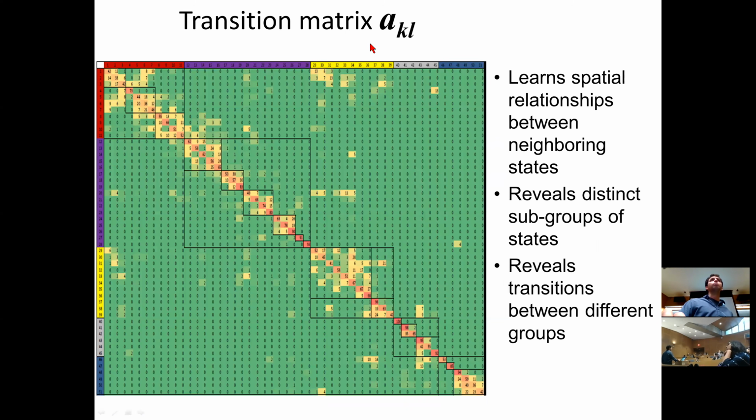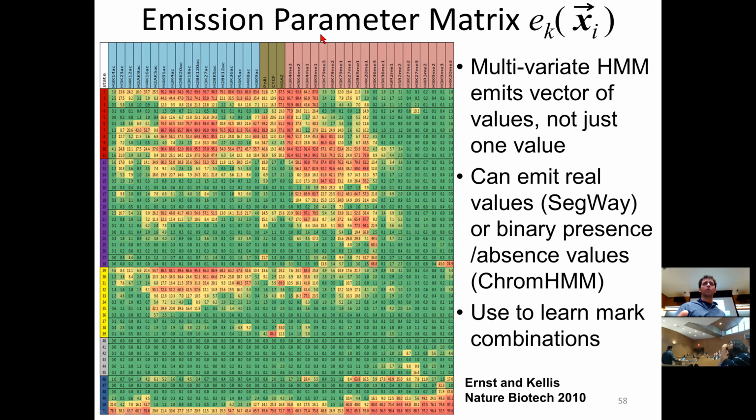So this is the expectation maximization unsupervised learning algorithm that we let loose on a set of 41 genome-wide histone modification tracks. And then it came back with 51 different chromatin states that capture different combinations of these marks. In this particular set of states, you have all of these different acetylation marks, and then all these methylation marks. In these other states, you have all of these transcription-associated marks, cancer-associated marks, promoter-associated marks, and so forth.